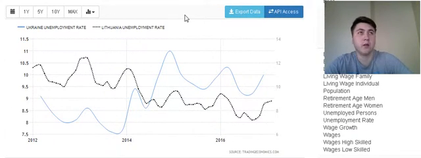Now let's move to the graph of unemployment rates in Ukraine and Lithuania, which was taken from tradingeconomics.com. So from this graph, as you can see, there is a blue line and a black one. The blue one represents Ukraine and the black one represents Lithuania. So now I will focus on the unemployment rate chart which is related to Ukraine.